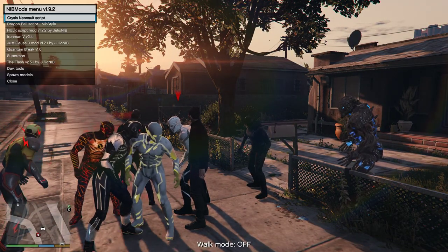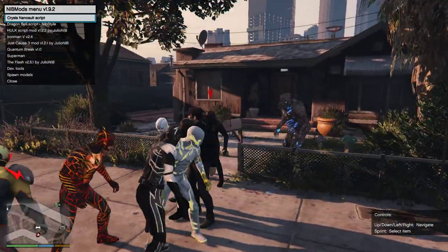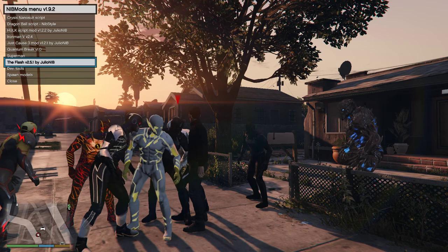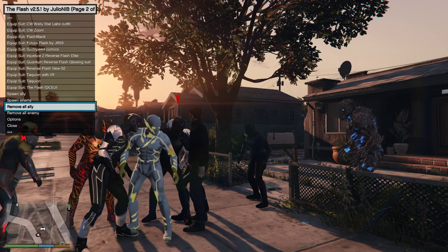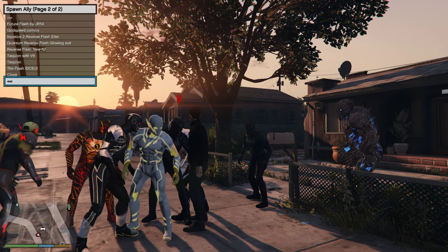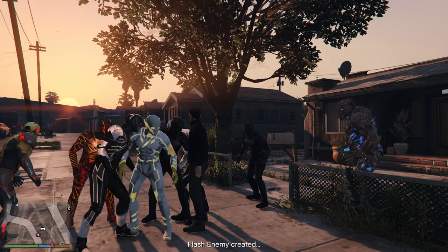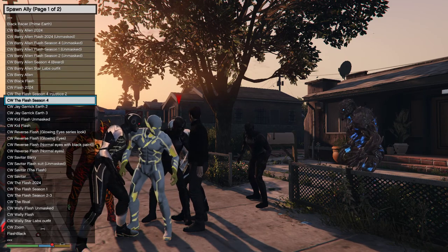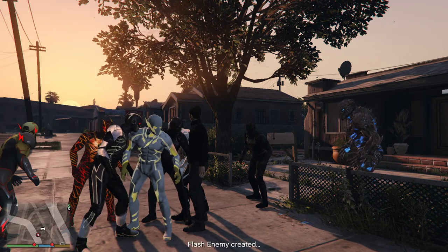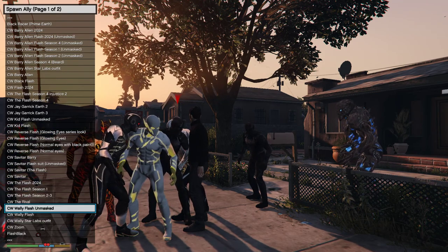Now I got to get my enemies on. This is pretty cool. Jeez. Okay, let's see. Now let's get some enemies. Sorry, it's taking a while to get the whole fight started. Let's spawn some enemies here. Okay, let's start off with Barry Allen. Gotta go up against my counterpart. Let's move along. Kid Flash. All right. Let's move along.